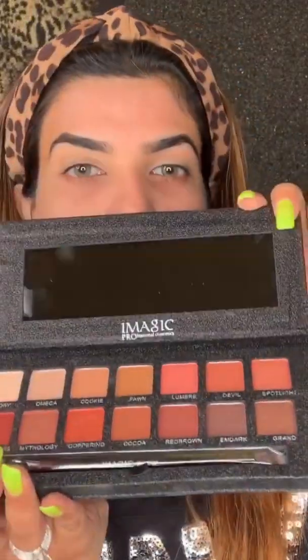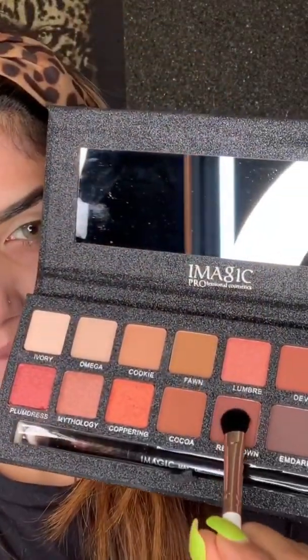Then I'm using this Tarte concealer all over my eyelid. It's all up to you; if you don't want to, you can also skip this step. And blending it with a blender. Now taking this brush from Glasm Cosmetics and using this eye palette from LA Cosmetics. It's a nice bronze palette and it's affordable, not that expensive. Pigment is also nice, and just blending and blending.